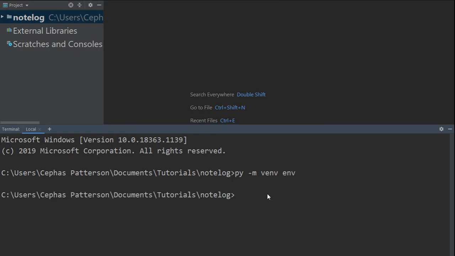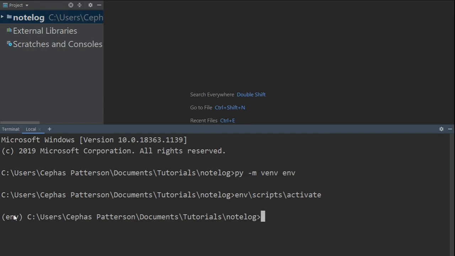Alright, after creating your virtual environment, the next thing you want to do is to activate it. Now to activate it, you first want to type in the name you gave to the virtual environment. I gave it a name of env, so I've typed it in there. Then /scripts, then /activate. Now you should have the name of your virtual environment here on the left side in parentheses. Okay, this means that it has been activated.